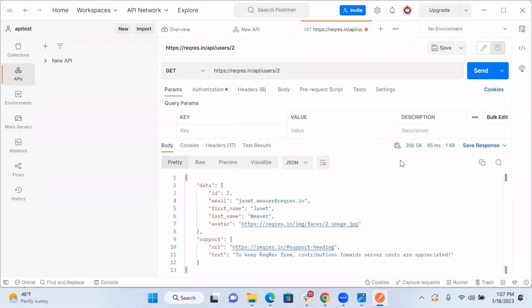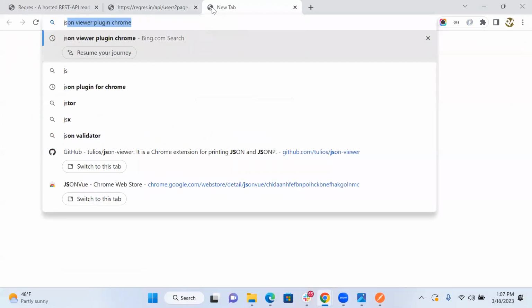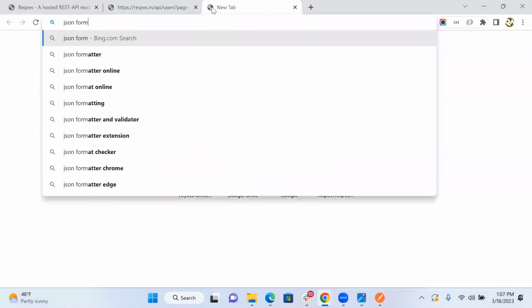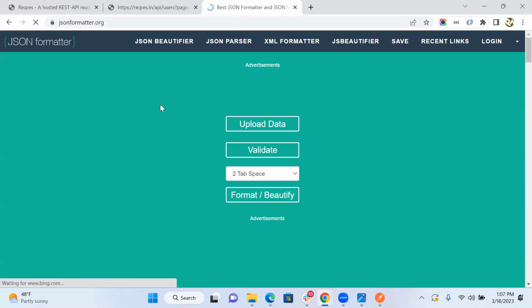Now I want to format this, right? So what I'll do is select all, copy, and there are formatters available. Normally we don't do that, but I'll just show you a JSON formatter. Okay, I'll go here.